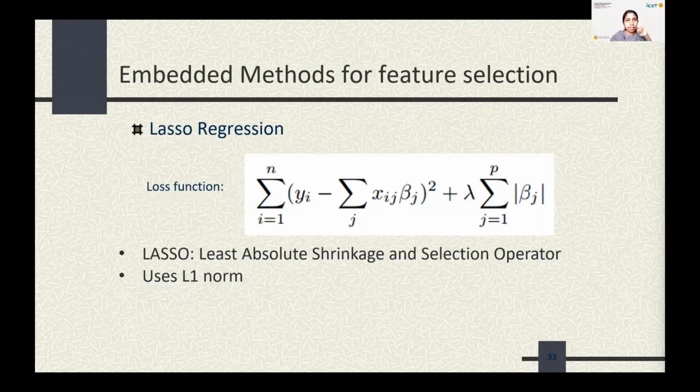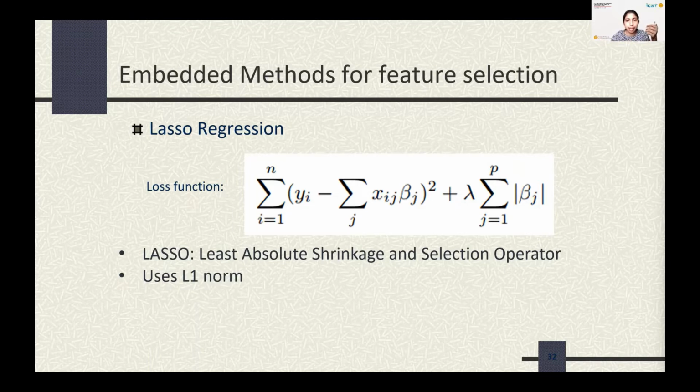Whereas if we consider lasso regression, where we have a similar loss function, but now instead of the square of the coefficient, we are considering the absolute value of the coefficients of the features in my model. So in that case, we are using the L1 norm, and by doing so, we can make the coefficients of some of the features 0.